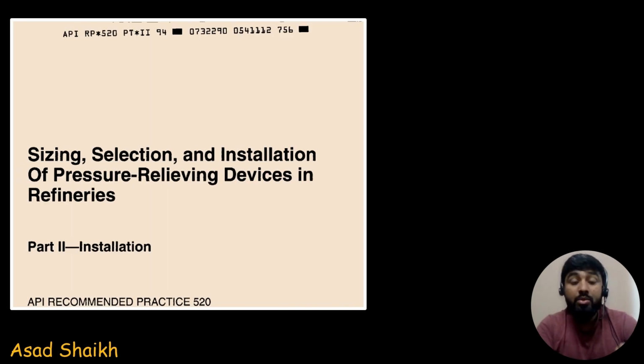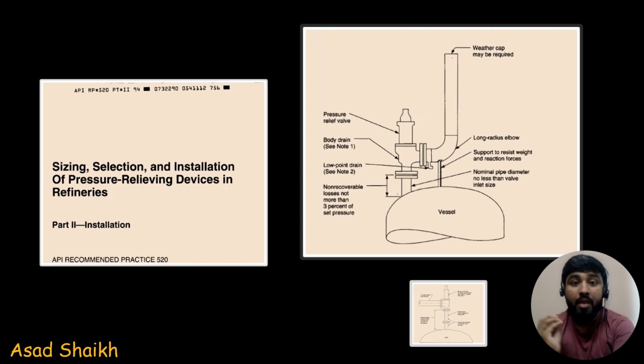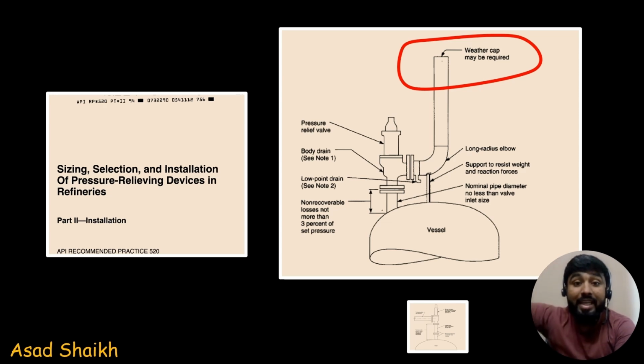I would love to have you look into the standard and motivate you to learn more in depth about it. So here's the standard, and if you see here, it also gives you a lot of insight on the exact installation. For example, when it says that it is open to atmosphere, how will you have the outlet? Will the outlet be on the top or will it be facing the bottom? It's very clearly mentioned how it will be at the top, and where a weather cap is required so that nothing ingresses inside the relief valve. So all of these things are very important.